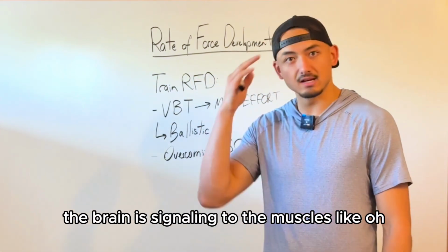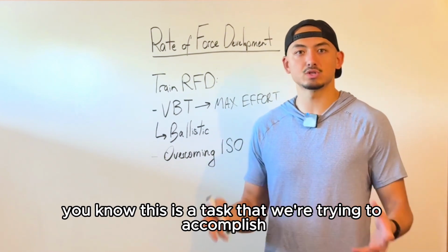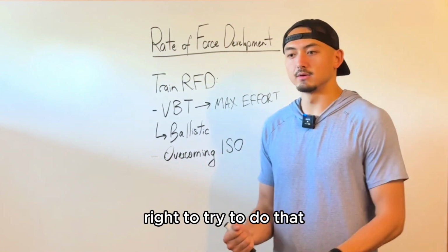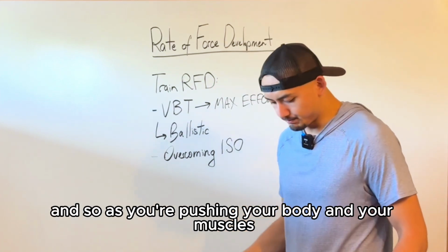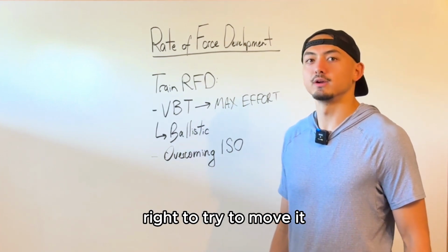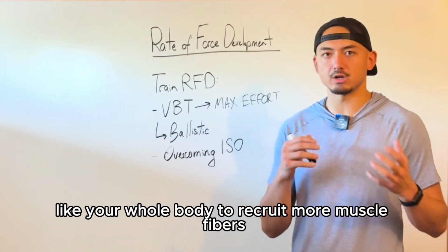What this basically does is, when you're pushing max effort against something that won't move, the brain signals to the muscles, oh, this is a task we're trying to accomplish to actually move this thing. Let's recruit more muscle fibers. And so as you're pushing, your body, your muscles and your brain start to recruit more muscle fibers to try to move it. It trains your whole body to recruit more muscle fibers.